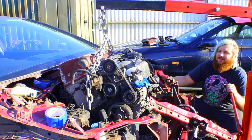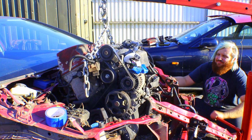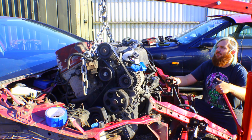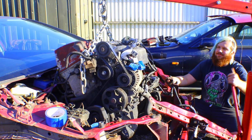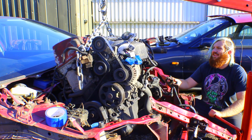With everything removed, my friend Jack came down again, and he helped me to remove the engine from the engine bay using the engine crane. Whilst the engine was out, I took the opportunity to remove the oil filter and change the oil inside the engine as well.